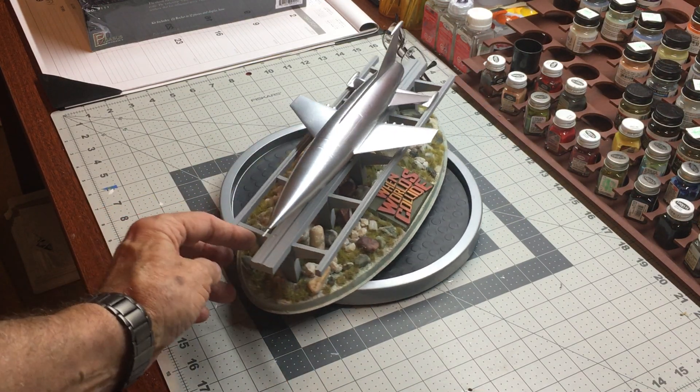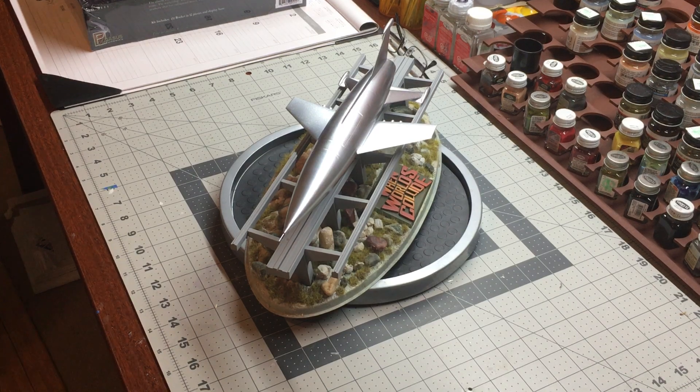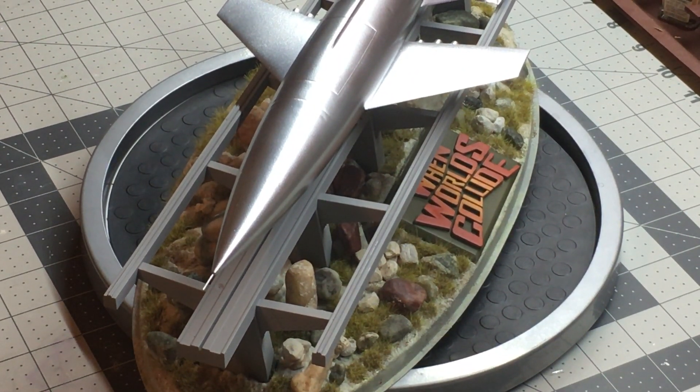There's one thing I'll definitely want to point out and that's this nose cone, this little pointy tip. I'm going to zoom in on it here. That tip is really super flimsy plastic and I knew it was gonna break off, and it did. So what I did was I took a piece of paper clip, cut it to about the same length, bored out the hole in the nose cone so that the paper clip would fit in, put a couple of drops of thin super glue in there, stuck the paper clip in and it worked out great. It's solid, it's definitely not gonna break off, it looks a lot better. I would suggest retrofitting that pointy little gizmo with a paper clip.